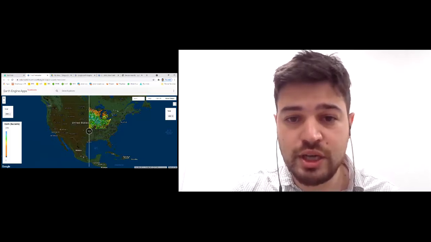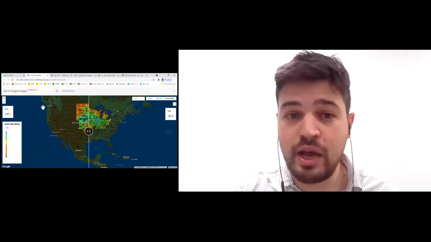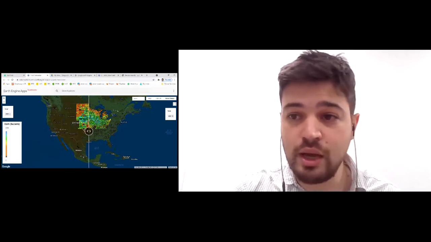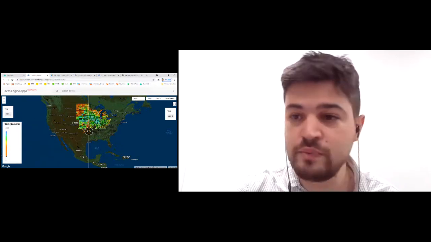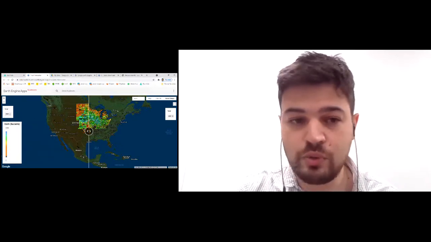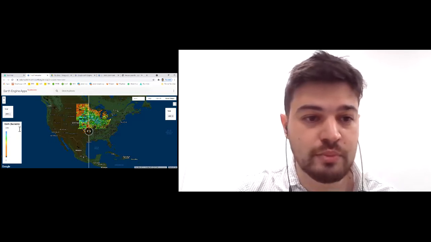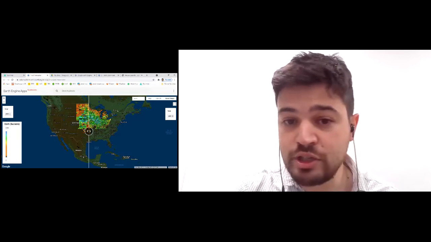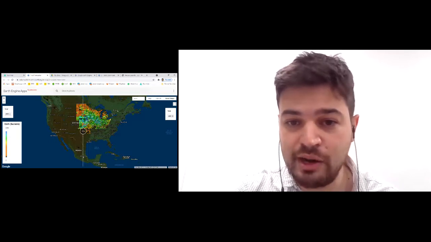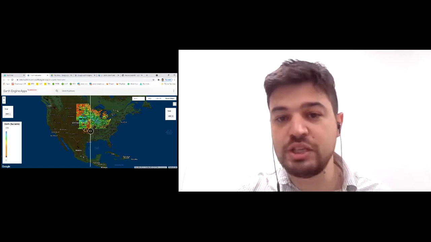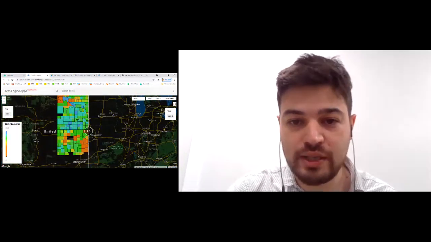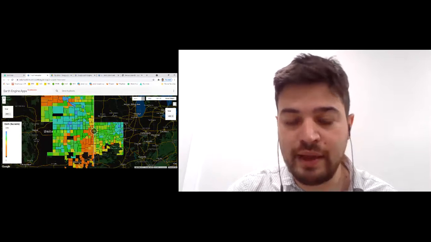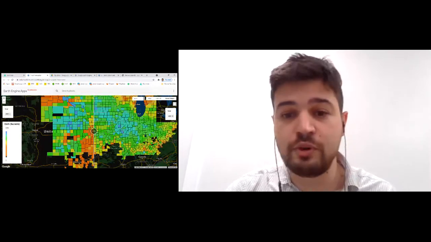Here is a yield forecast algorithm that we have. If you want to perform comparisons, for example, here we have 2003, here we have 2004. This is corn in bushels per acre. If you push this bar and slide over the map, you're going to see how the yields change from one year to another in the US. We ran the analysis on Google Earth Engine to perform the forecast.